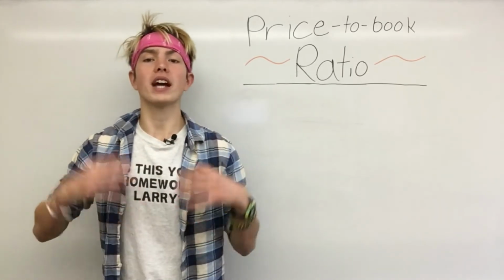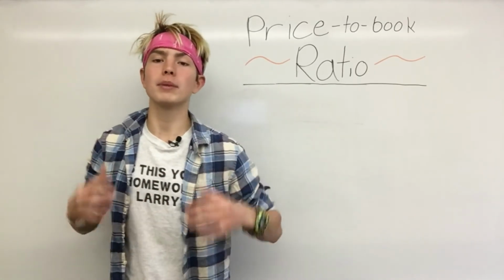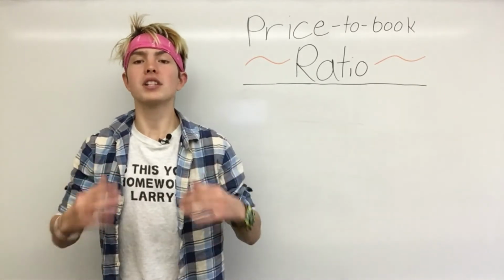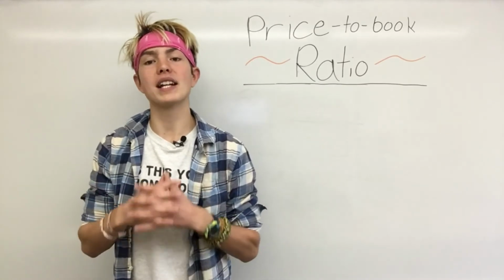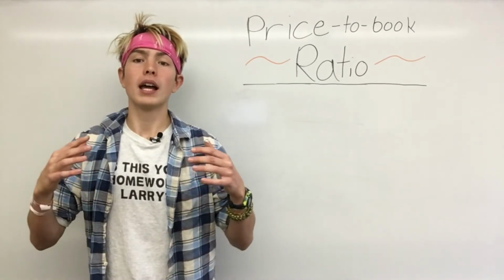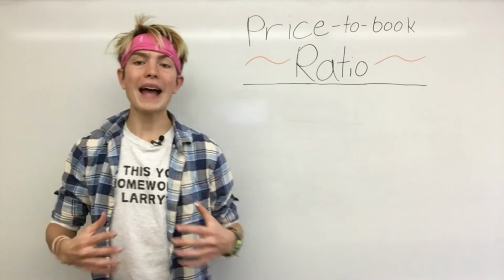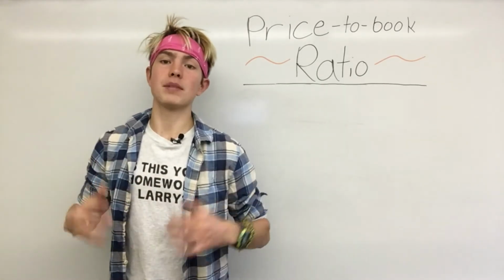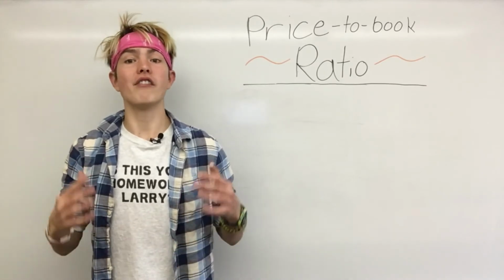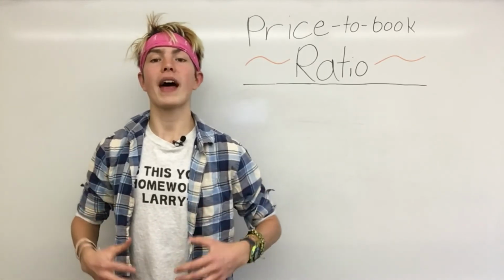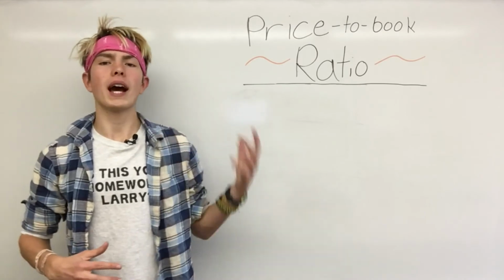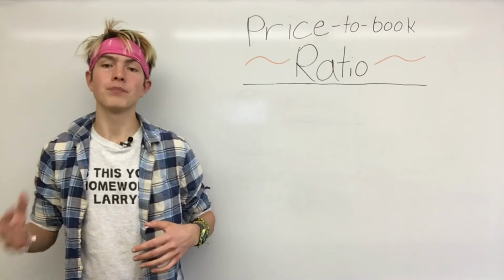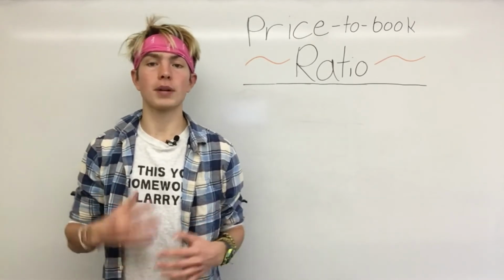So if you have a very high price to book ratio, you have to be aware of what you are paying that extra money for, because you're not just investing in the physical assets of a company. There might be some intellectual property or patents or something that is driving that price to book ratio to be higher that is not recognized by just the simple balance sheet of a company. So you want to be aware of that, and you just want to sort of know, okay, I'm paying this extra gap for X, Y, and Z because I think this company has some serious potential here.